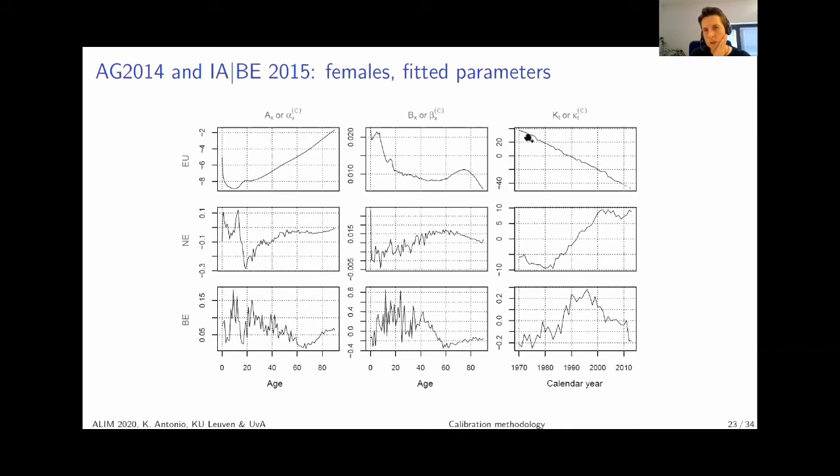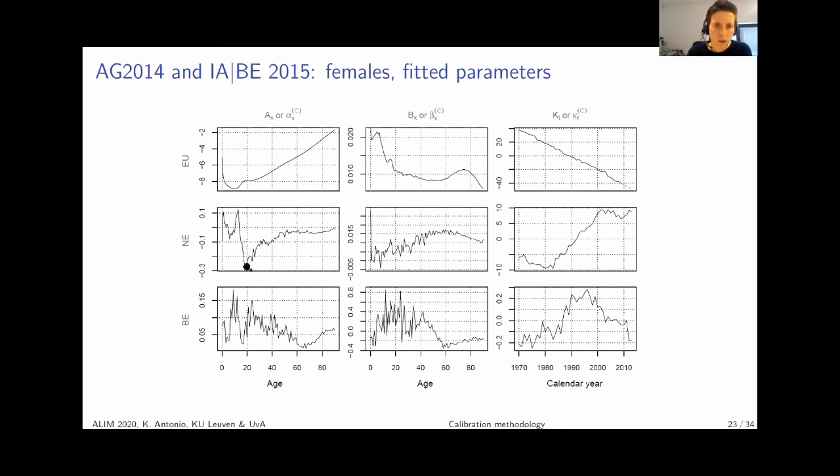And what you see here is that the black solid line is capturing the whole set of years for which we observed all the 14 countries in our multi-population study. Then you see here in red that we're going to extrapolate these KTs for a couple of extra years. The reason is that for Belgium or for the Netherlands, we have some more recent years of data available, and we also want to use those. So that's why we're going to extrapolate these KTs until the most recent year of data that we want to use for Belgium or for the Netherlands.